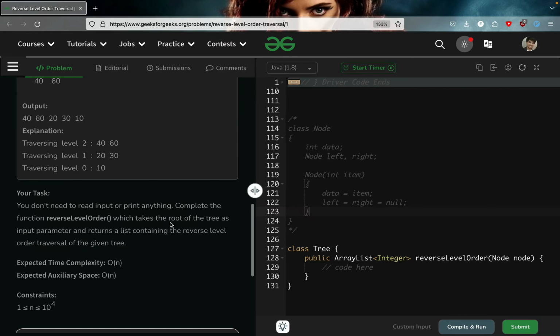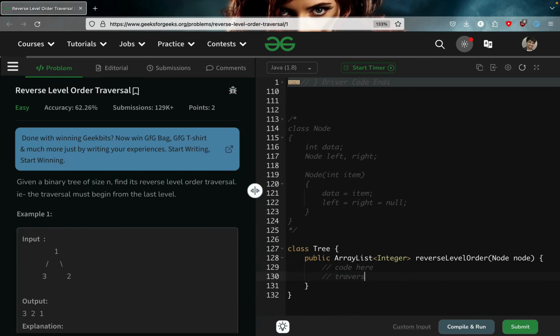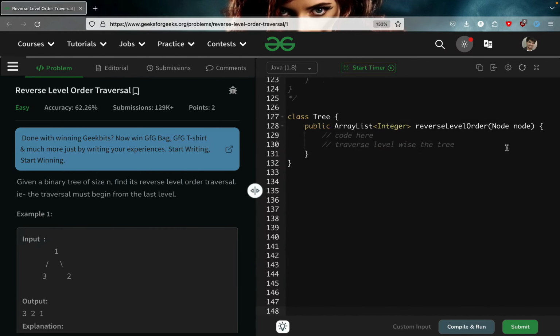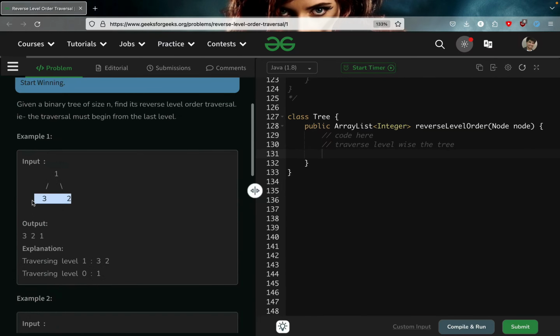Pretty simple, and right from the question itself we are quite clear that we need to traverse the tree level wise. Now how are we going to do this? By traversing level wise we can get 1 3 2 in this fashion, but we need to store 1 by 1 level each, so we will need a data structure for that.